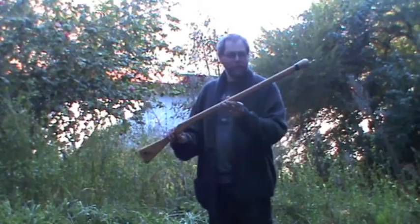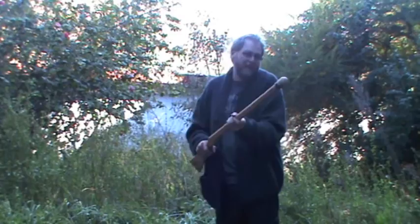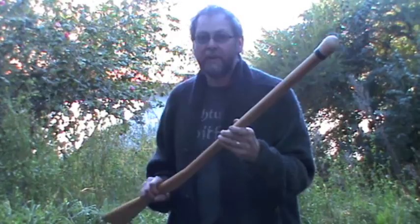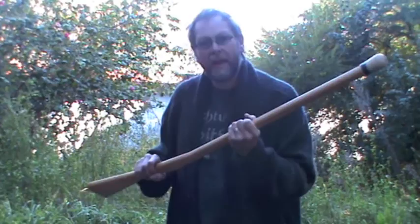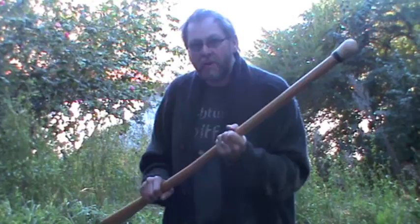Most bayonet training is done with a Makuto, which is a Japanese wooden bayonet fencing trainer. These things do have issues — this one's obviously fairly short, and the most obvious issue is that it's a solid piece of wood with no flex whatsoever. All you've got is a rubber stopper on the end, which for a primarily thrusting weapon presents some safety issues if you're going to be doing vigorous bouting. It can also encourage you to do things that you would hesitate to do with an actual firearm — you can treat it like a quarterstaff and really whack it about, whereas you don't really want to do that with an actual musket or rifle.